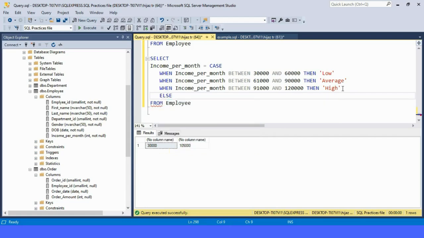I'm also adding an else statement, in case there are other values above 1,20,000 or below 30,000, so you can get those values. I'm writing this else statement into income per month and closing my case statement with end.